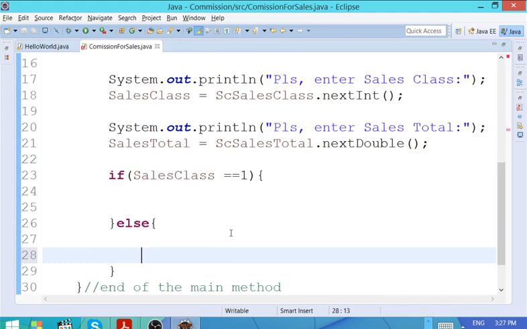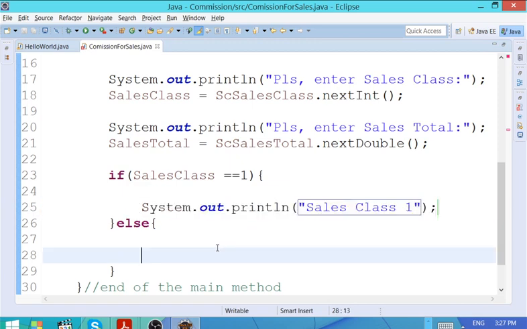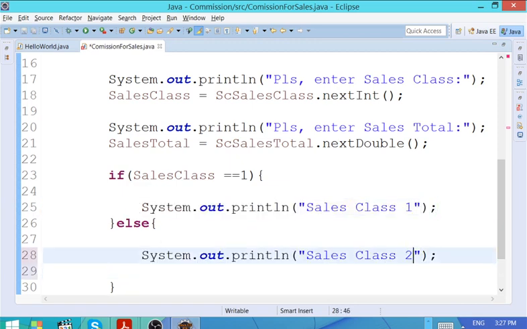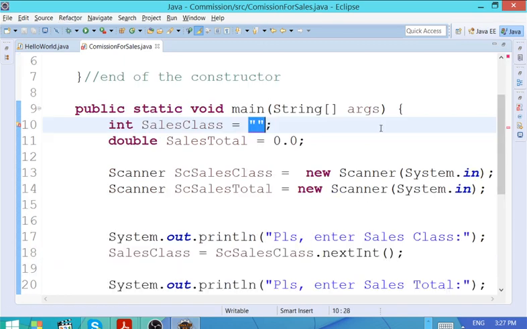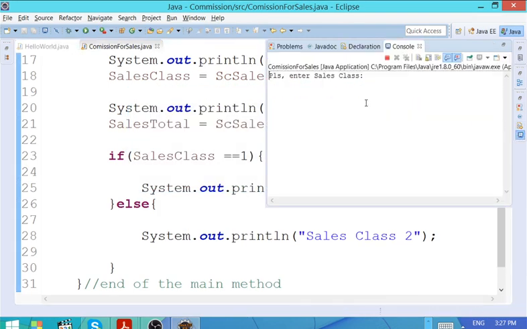Before I write anything here, let's just print out something and see. This is not what we're doing, but let's print sales class 1 and sales class 2. When I run, it asks me to enter sales class.